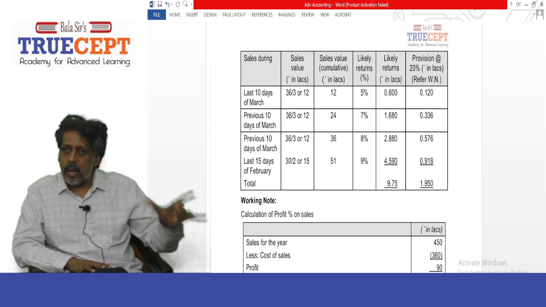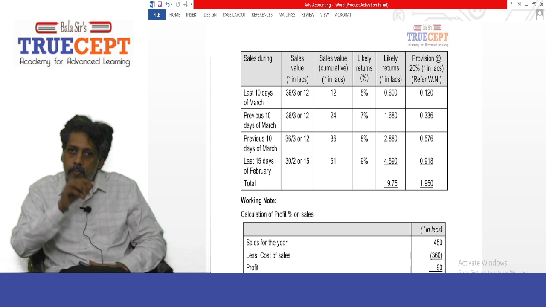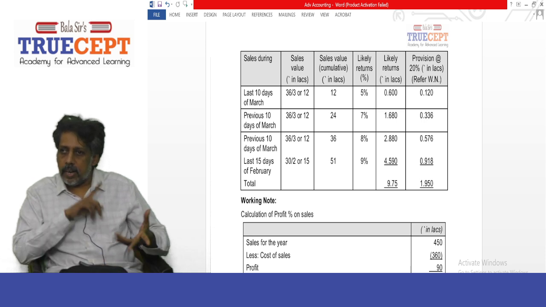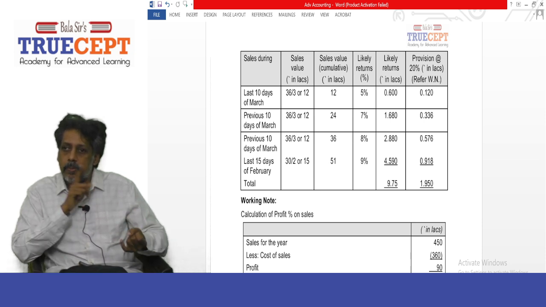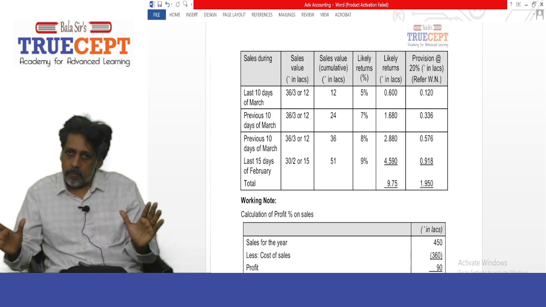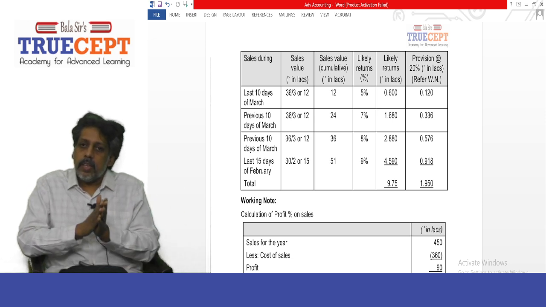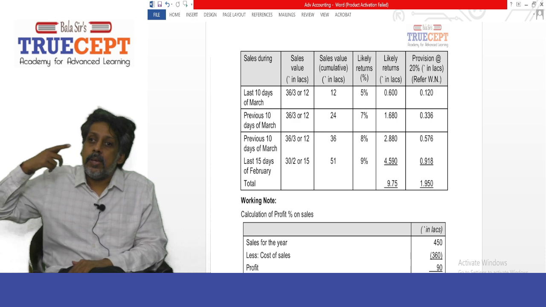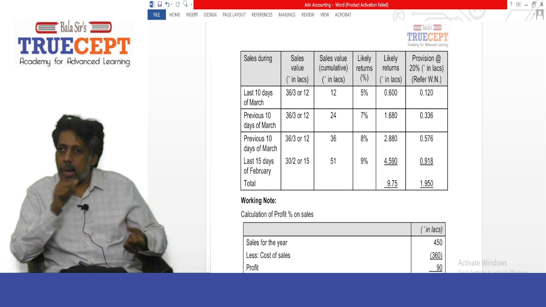And then the last one, what is sold in, let us say, on 30th of Feb? That is between Feb 16 and Feb 30. Assuming you sold the goods on Feb 30, already 30 days are over, right? For those goods. Yes, sir. For the right to return, the 31st day will be coming in the next year, right? Yeah. So therefore, definitely include that also.